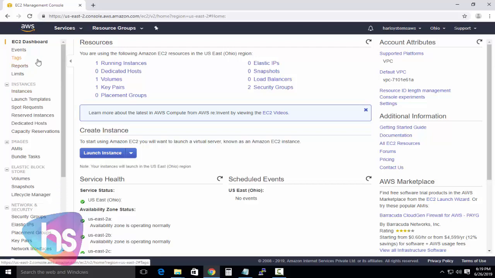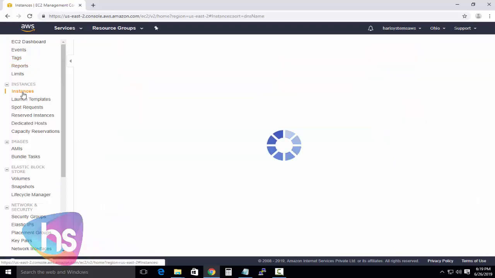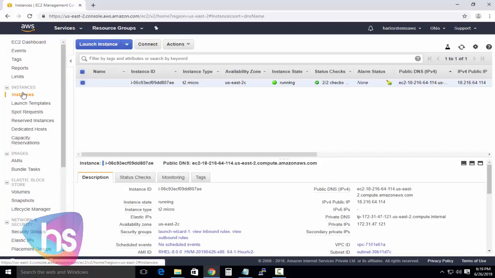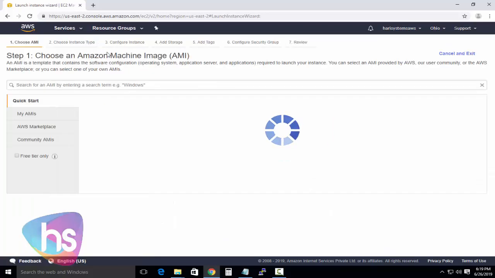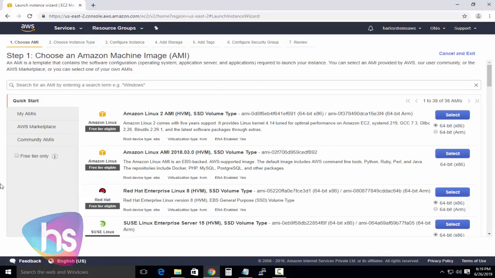And go to the instances here. Straight away I will demonstrate to you how to create an instance. See here, launch instance. You click here, launch instance. Here I am demonstrating clearly: I am creating a RHEL freeware VM and showing you in a demonstration. Okay, launch instance. If you click it, see here, free tier eligible.